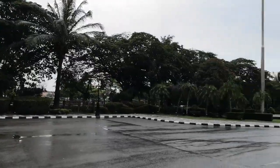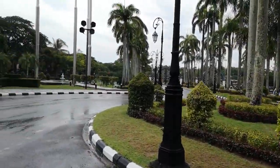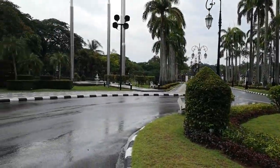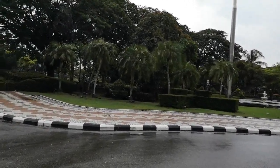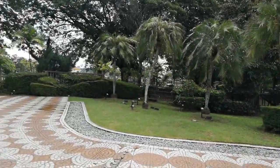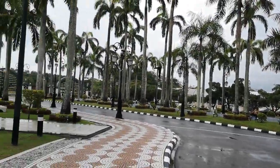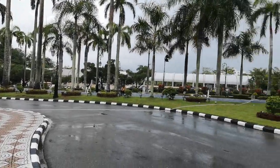And again, beautiful gardens. I so love their garden. It's so amazingly beautiful. Look at that. It's so well maintained. I also love that part of the mosque. So they have a portion there. Probably it's a park. So if Muslims are done with their prayer, they could stand by there. Amazing. This is amazing. So I'll go to the other side to have my pictures taken.